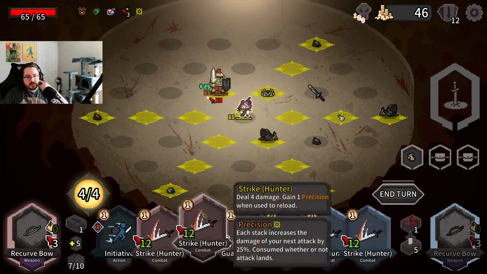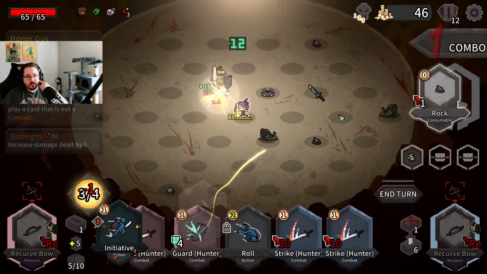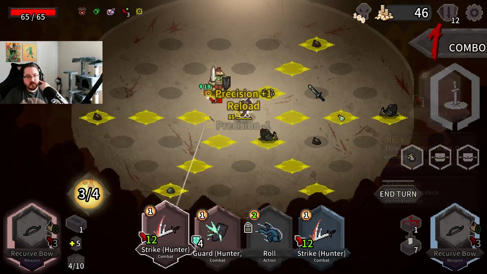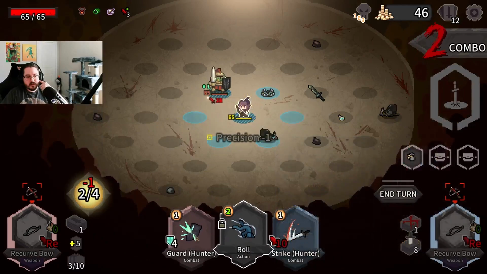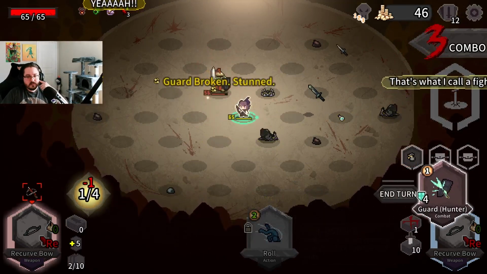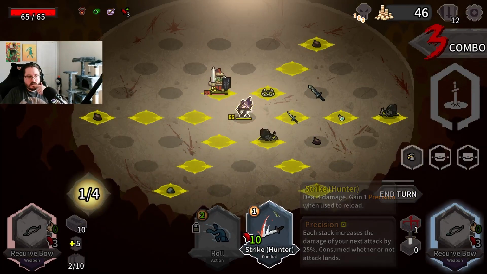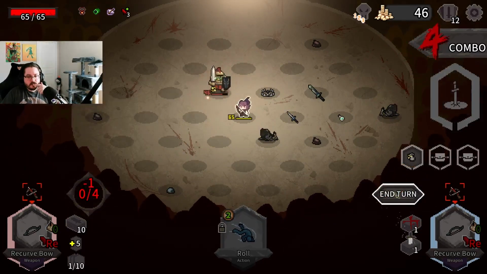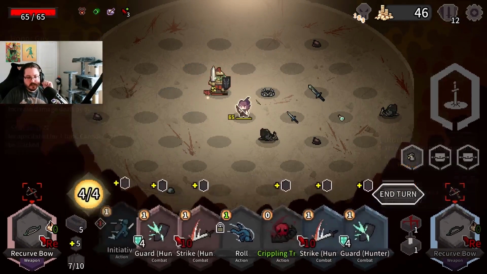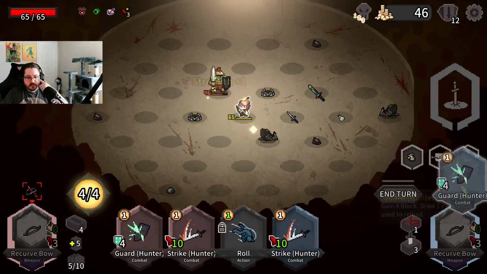Can I do enough damage? Maybe. Not you. Reloaded. Okay, so in theory he'll be stunned this turn as well. In case he tries to move on us, let's draw.